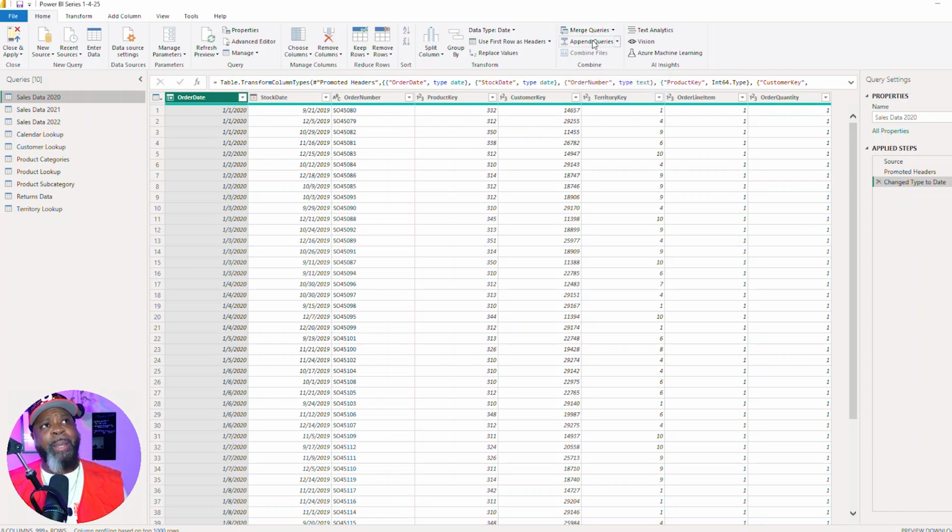A lot easier. Now there's 2 ways to combine tables together inside of Power Query. You've got a merge queries option and append query. So both of those tools are set up for you to combine data together. What's the difference? Merge queries, when you use that, the 2 tables that you're merging together have to share a common column. So let's say you got 2 tables right here.